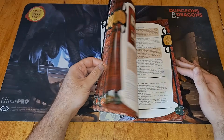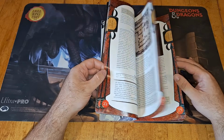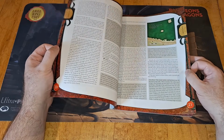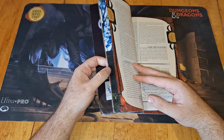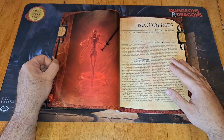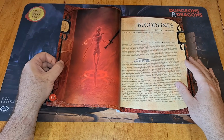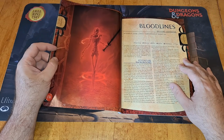So yeah, I might actually go through and do a proper review of the Bloodlines adventure, because like I said, the artwork is all top tier in that one. Maps are a little simplistic, but the actual art is really, really cool. But again, I just wanted to show, and I think it was this artwork actually. I remember picking up the magazine and opening it up, and I think it was when I saw this piece of art that I decided to finally buy the magazine.